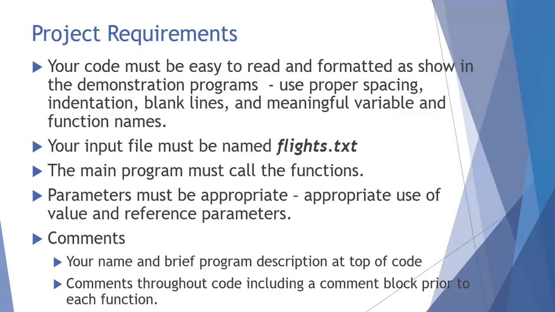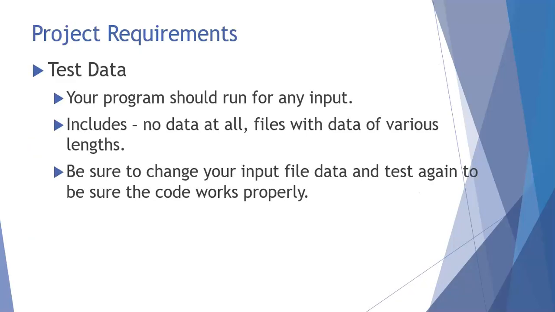Make sure that you're meeting the program requirements, which is I do look for formatting, spacing, make it easy to read. The input file must be named flights.txt. Your main program should call all the functions, and I'll be looking for the parameters, right? Your choice of value parameters, reference parameters, and because we're working with arrays, the constant reference parameters. Make sure you're including comments throughout and for each function definition.